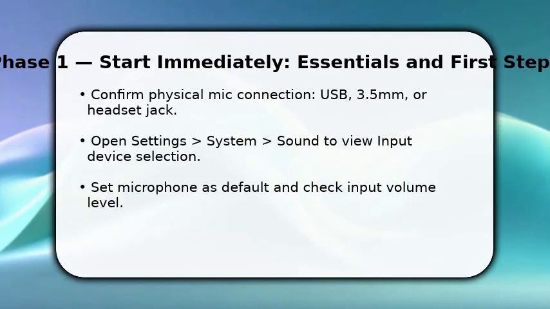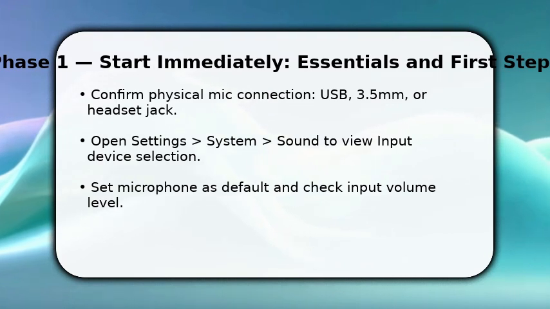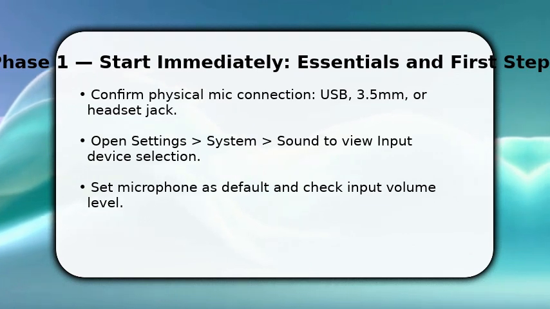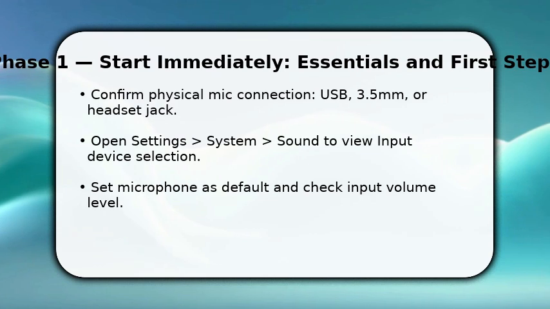Enjoy the video. You start by confirming the basics so you can act fast. Plug in the mic, or connect USB and wait for Windows to detect it. Once done, open Settings, select System then Sound, and choose the correct input device. This selects which hardware Windows listens to.